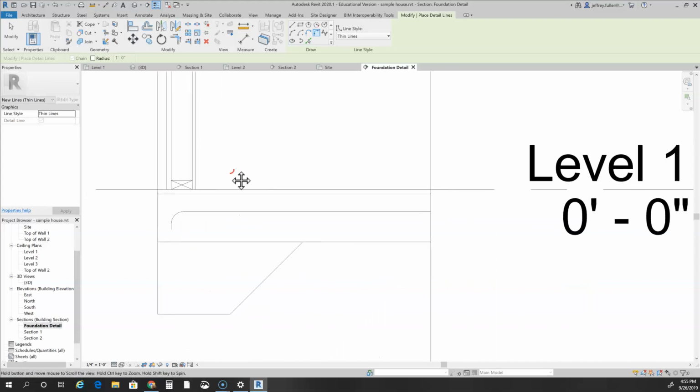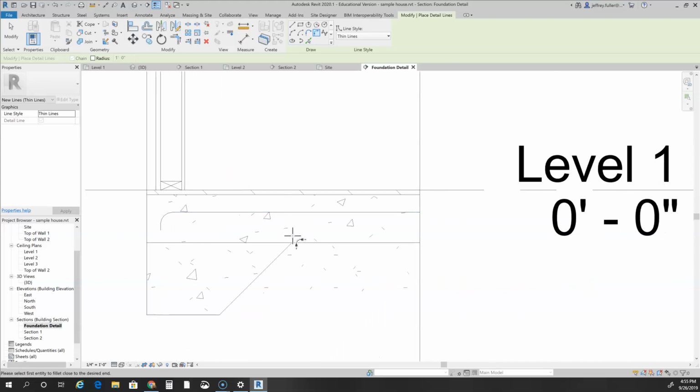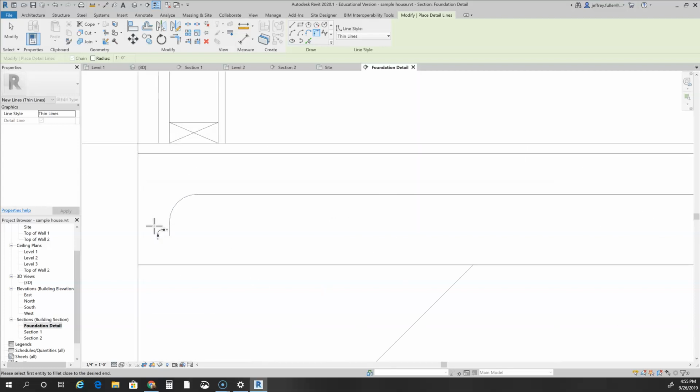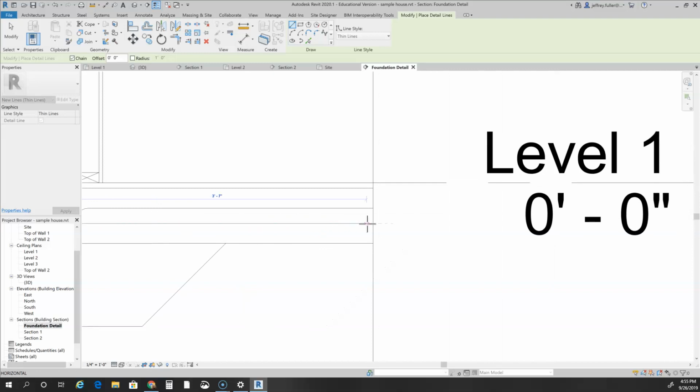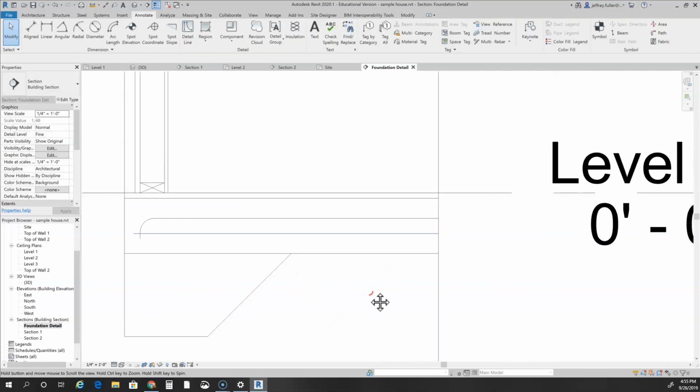So that's my top major, and my top minor you're really not going to see because it's going to be going in the direction away from you. You will see it though as a black dot, and I'll show you how we're going to do that in just a moment. The next line I'm going to draw is going to be my bottom major. So I'm going to start just a little bit outside of that bend. I have to turn on the line tool first. So just a little bit outside that bend, and then we put our bottom major.